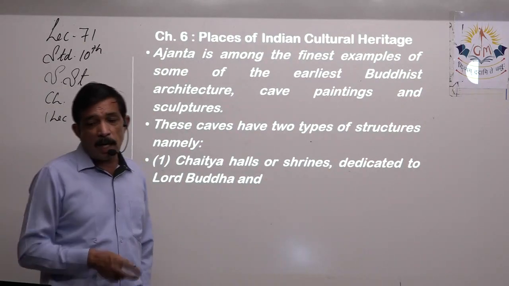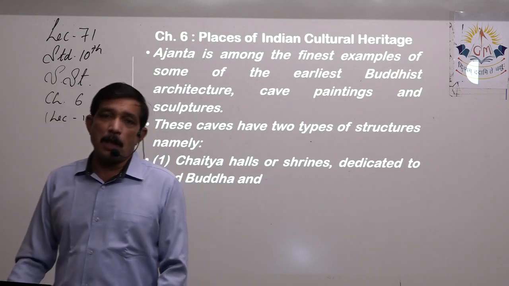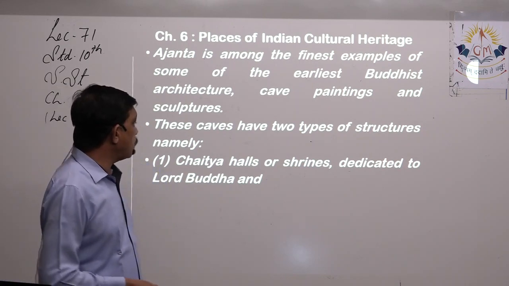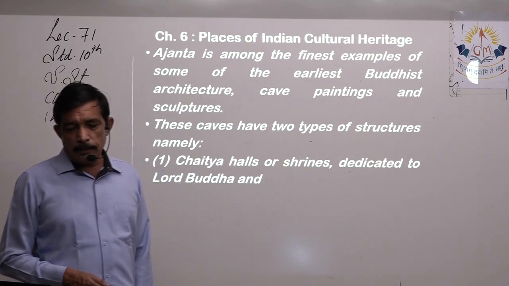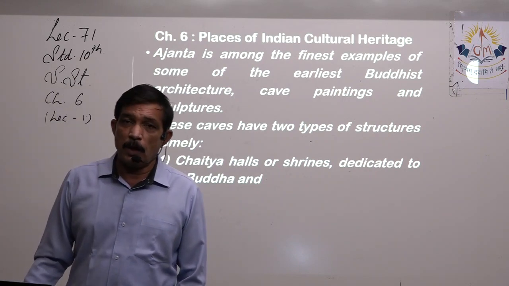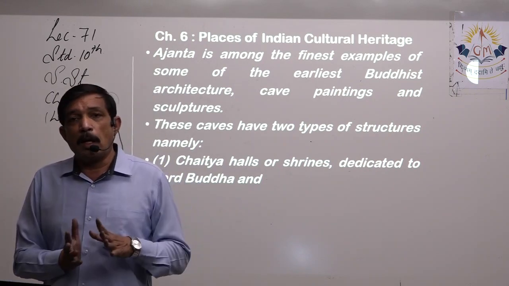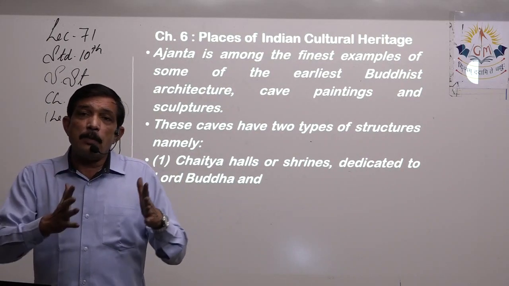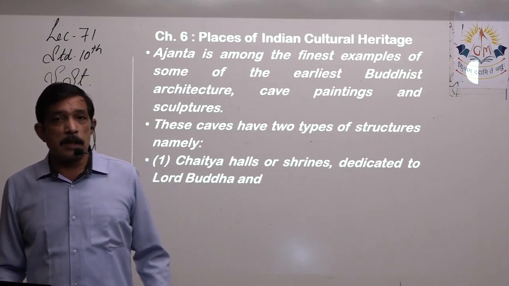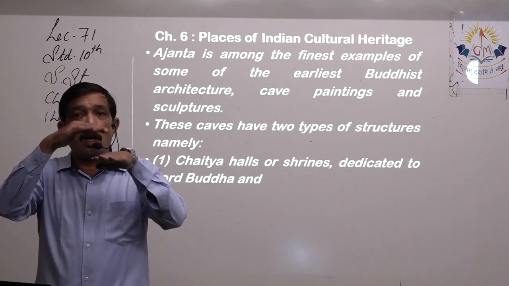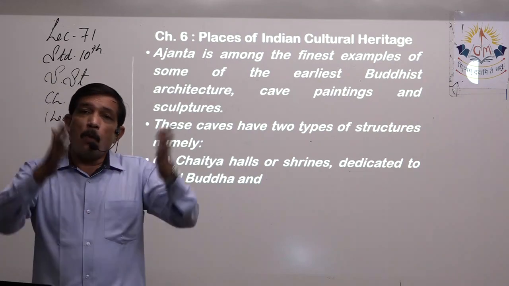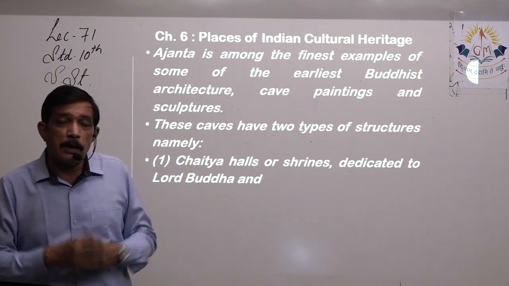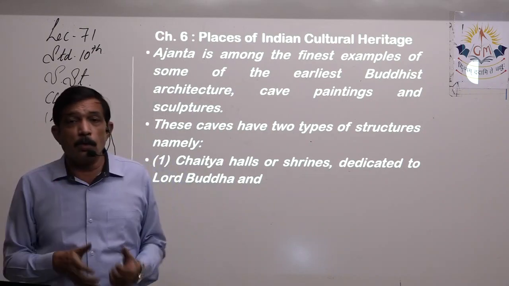These caves have two types of sculpture. One is a Chaitya hall or shrine, and another one that is dedicated to Lord Buddha, and the another one is the Vihara. Now there is a difference between Chaitya and Vihara. Chaitya will have a big hall that becomes the temple because Lord Buddha's statue is over there. Yes, atop a high altar, and the walls, they have pillars where teachings and the good things told about Buddha, they are engraved or inscribed on stone over there.